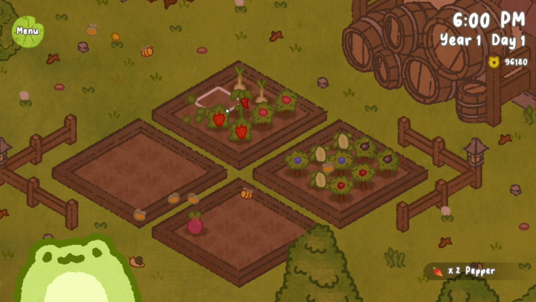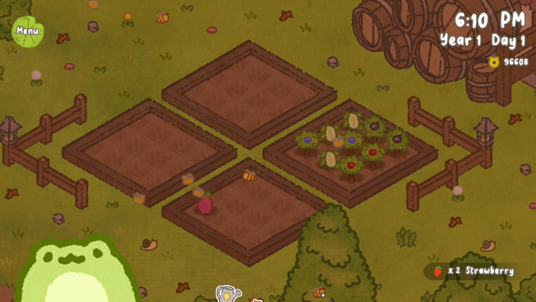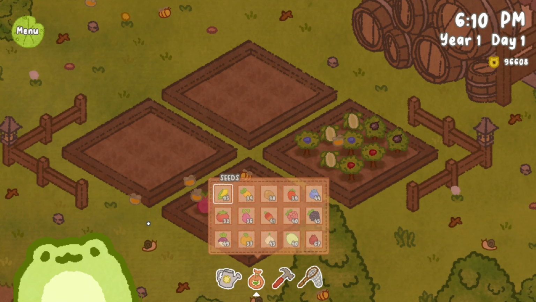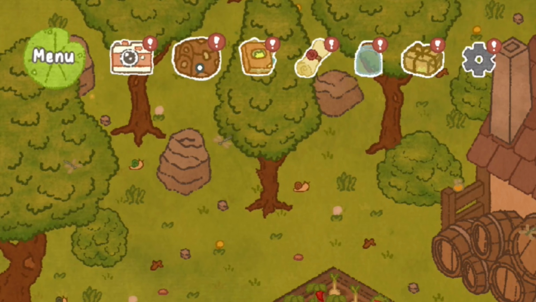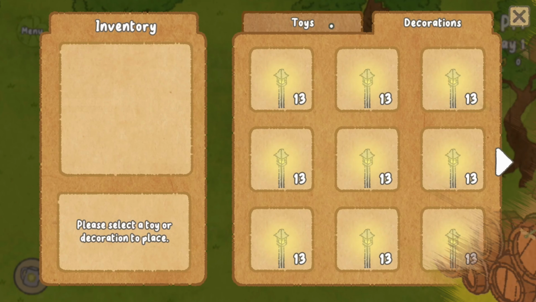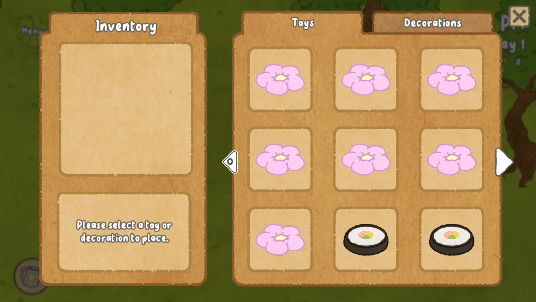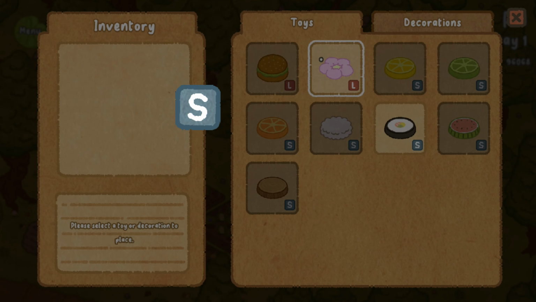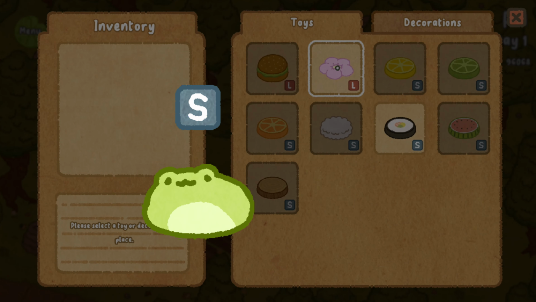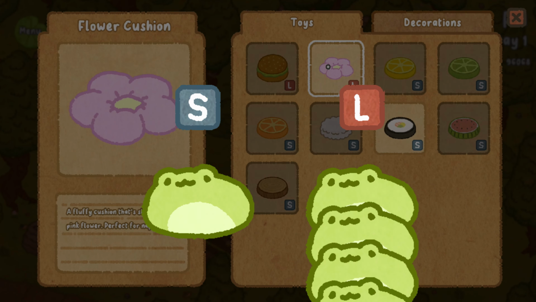Alright, first things first, it's time to make some much needed UI and design changes to Frog Island. Starting with the menu icons, I've finally replaced those jarring squares with some colorful outlined ones. Next, I finished designing the toy menu UI, which was looking pretty unfinished back in devlog number 2. I've changed the 3x3 grid into a 4x4 and added some new indicators to each toy. Small, meaning only one frog at a time can use the toy, and large, meaning 2 or more frogs can use the toy at once.